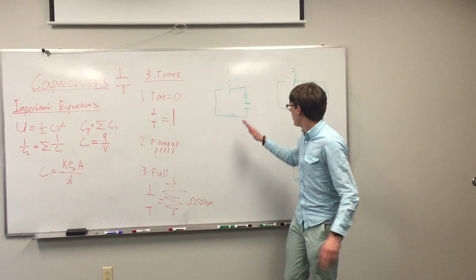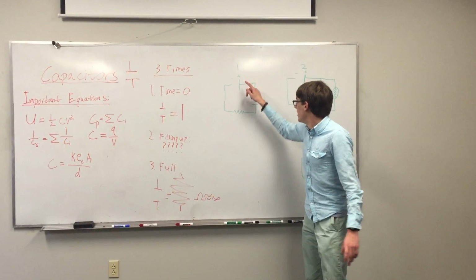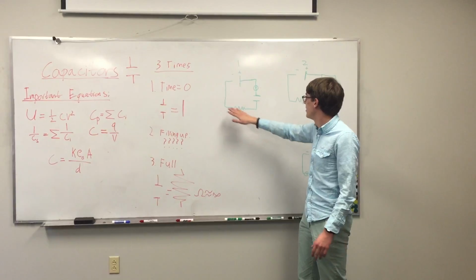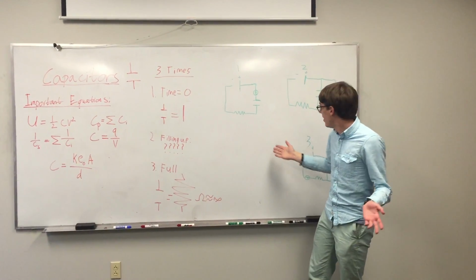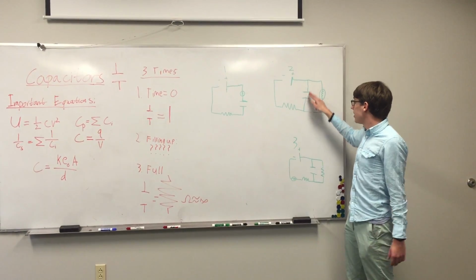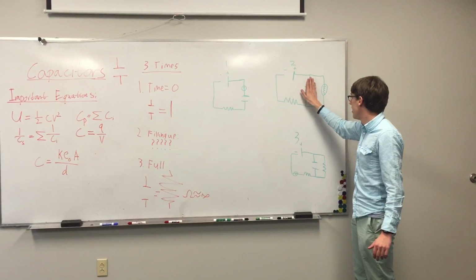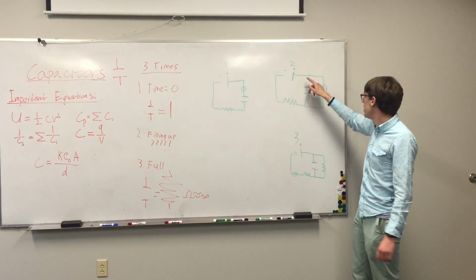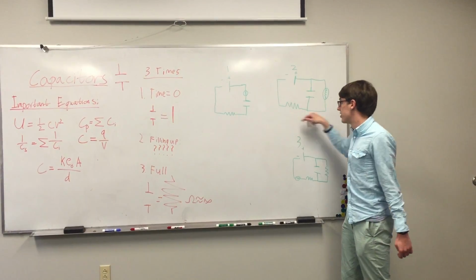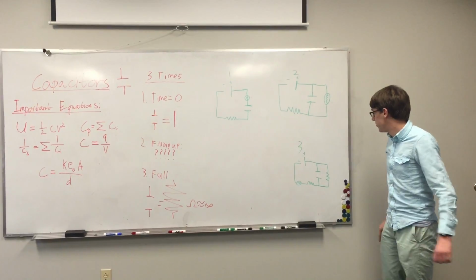Alright, so now we'll talk about when the capacitors are full. In this one you can see we've got a bad scenario. The current has completely stopped, there's infinite resistance, the light bulb is off, that's no good. And then in 2 we can see here that it basically is the same as the first one was at time equals 0. This is essentially not here anymore because the resistance here is infinity, and so all of the charge will be flowing through this section. And so it's just the same resistance, the same voltage. It'll be as bright as this one was at time equals 0.